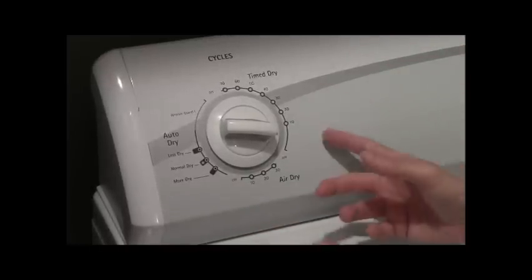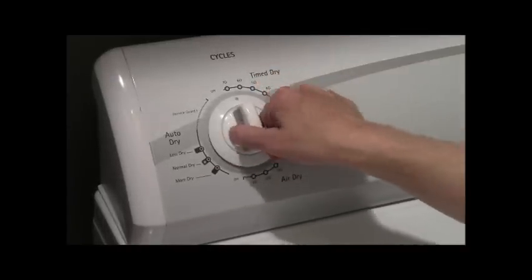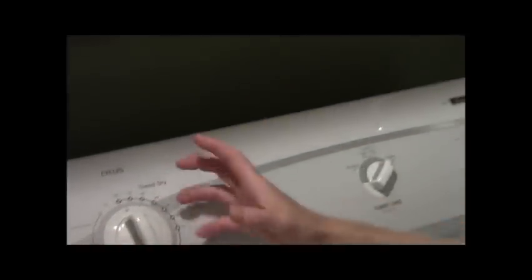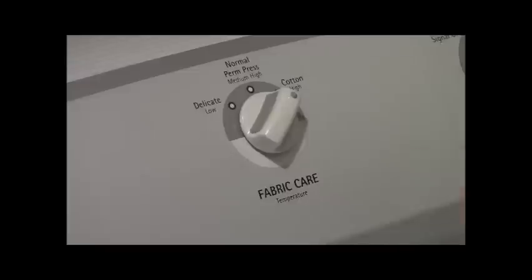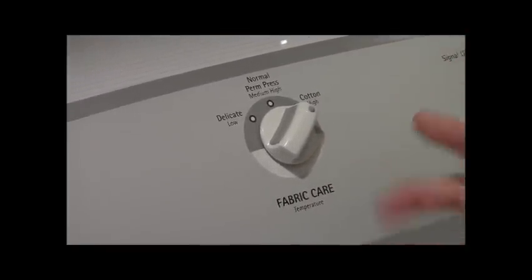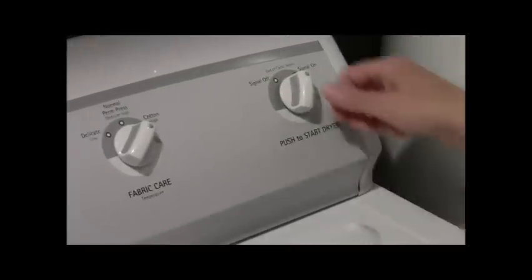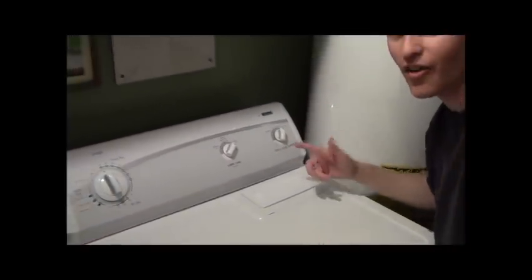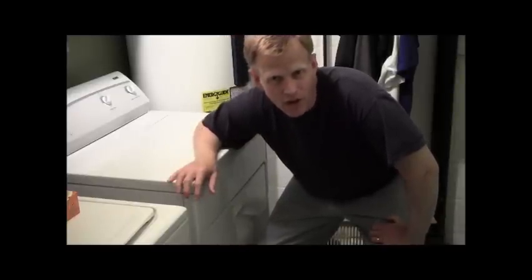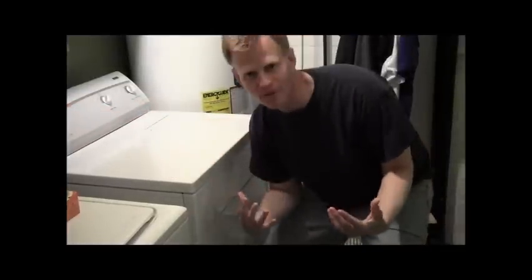It's really simple — it's kind of like a stopwatch, like a clock. Time dry is usually what you want to do. I usually put it on the highest — this is 70 minutes. Get your clothes toasty warm and dry. Then you come over here and pick your temperature: low, medium high, or high. If you have jeans and stuff that really need to get dry, use the high setting. Then here is the push button to start the dryer. You've got your timer, you've got your temperature — you are off and rolling with clean clothes on the way. After about 60 minutes, your clothes should be good and dry. You wait for this little buzzer to go off — music to my ears.